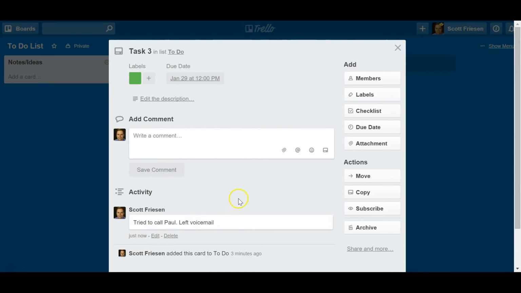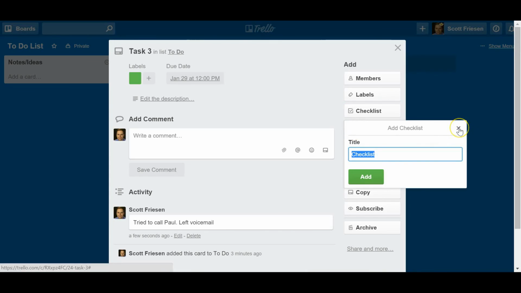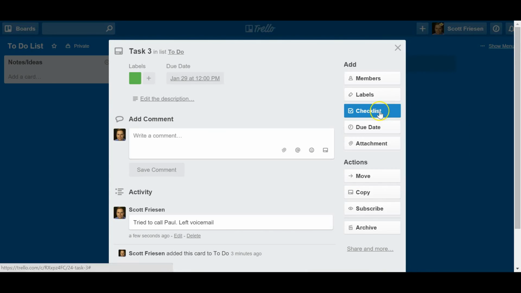It's time-stamped, so when I come back to this task and I want to know the history of that task or the status of that to-do, I can see it right here. I can add as many comments as I like and see why I have not completed that yet, or what was the last step that I took with that particular task. So a lot of additional functionality. Checklists, another feature that most to-do list managers cannot handle or do not provide, is adding a checklist within a task. Maybe you want to add the next step in that process.